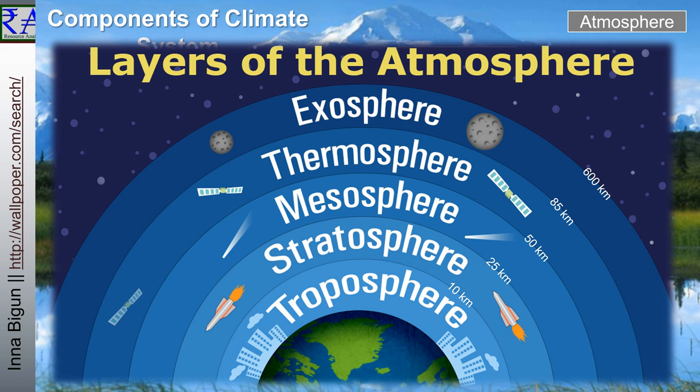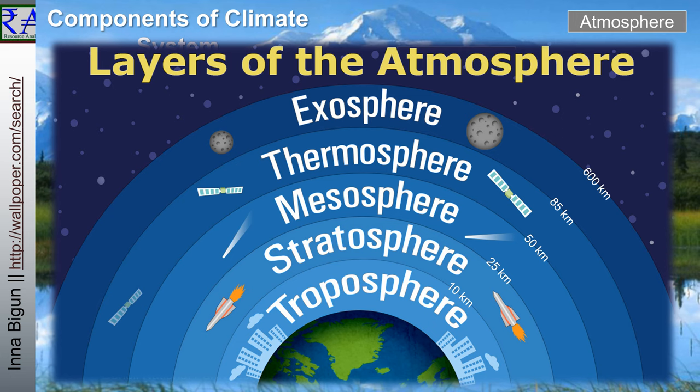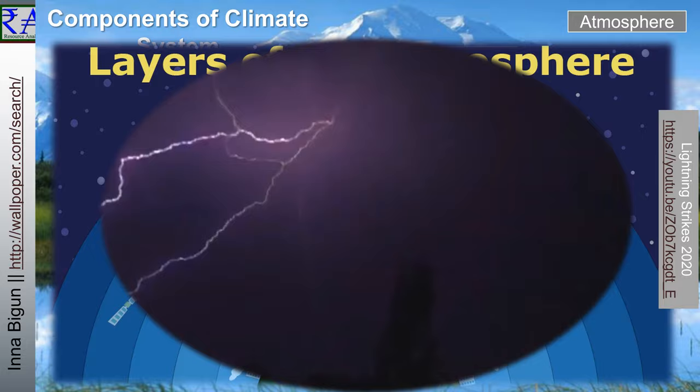Earth's atmosphere makes conditions on Earth suitable for all living things. The most abundant gas in Earth's atmosphere is nitrogen; the second most abundant is oxygen. The amount of water vapor within the atmosphere is highly variable. Critically, the atmosphere is a filtering mechanism that solar radiation needs to pass through — as it does, energy warms the gases it strikes, including water vapor. Water constricts and expands in response to temperature in the troposphere. This is where clouds are made and barometric pressure changes. The troposphere is where cloud action occurs, and we'll look closely at the division between the troposphere and stratosphere.